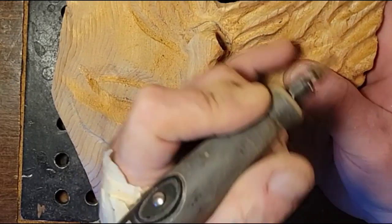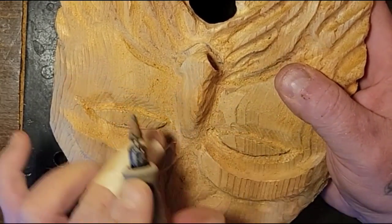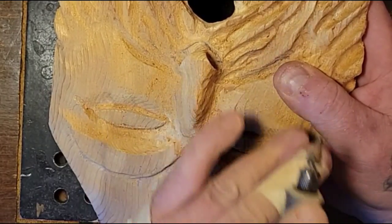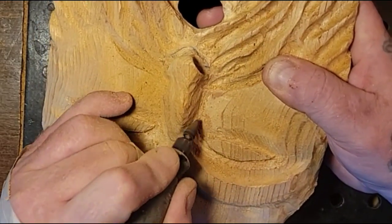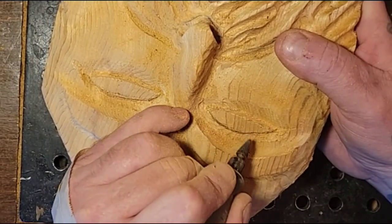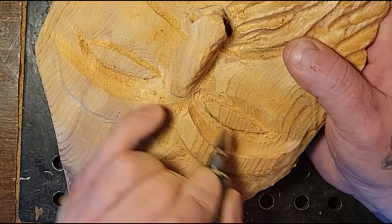Periodically, you'll see me run around, like I'll be working on this and you'll see me go like that quickly, because when I'm carving this, I'm looking at my whole piece, and I see something that needs to be corrected, and I correct it when I see it, because I might forget about it later on. I always wondered why tattoo artists did that. They'll be filling in your ink here, but then they'll jump over here quickly, then go back, because they see a spot that wasn't filled in good enough.